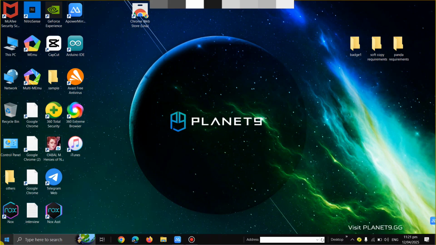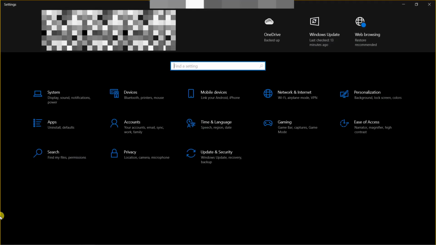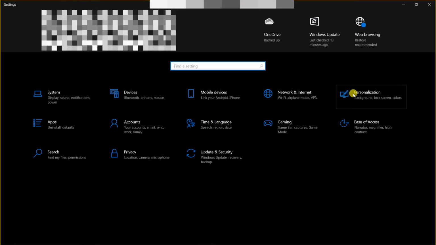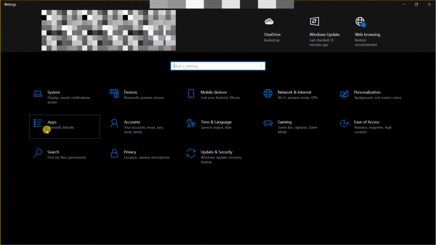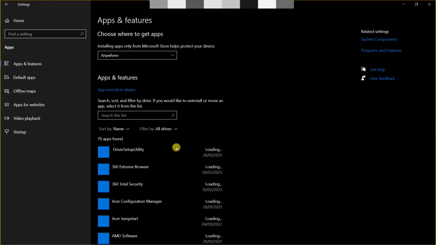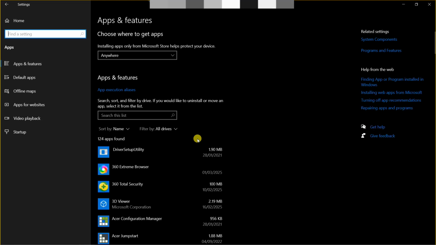To do that, go ahead and head over into your settings, and on your settings, head over into the Apps tab. So click on the Apps tab, and under the Apps tab, head over into the Installed Apps tab. So you can also find that under the Apps and Features. In here, go ahead and find Microsoft Office, click on it, and select Modify. Choose either Quick Repair or Online Repair.